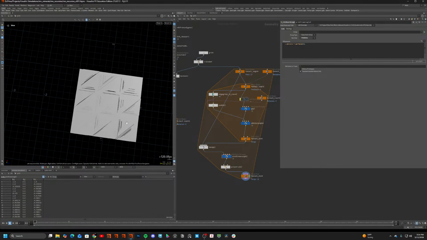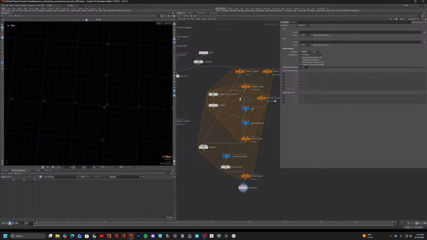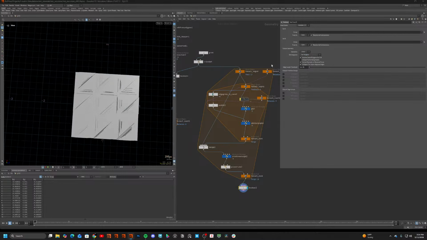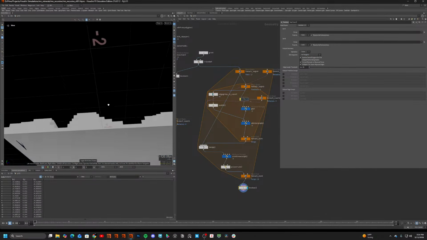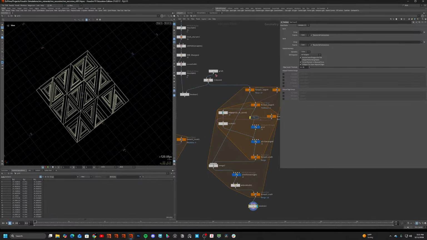And then I boolean everything together. Union. I get like the worst topology ever, but it's fine.